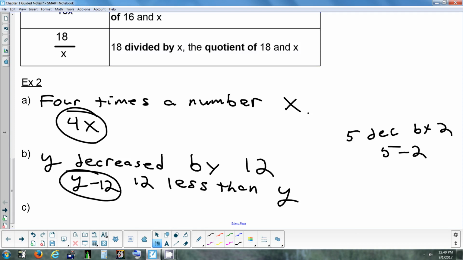Guys, whenever you have a statement and you have to set up an expression, the order matters. All the other ones, the order doesn't matter. You can always put the number first, the sign, and then the variable. When you're doing subtraction, you need to make sure that the variable always goes first. Variable minus number. So on your little notes, I can go with this one if I want to.